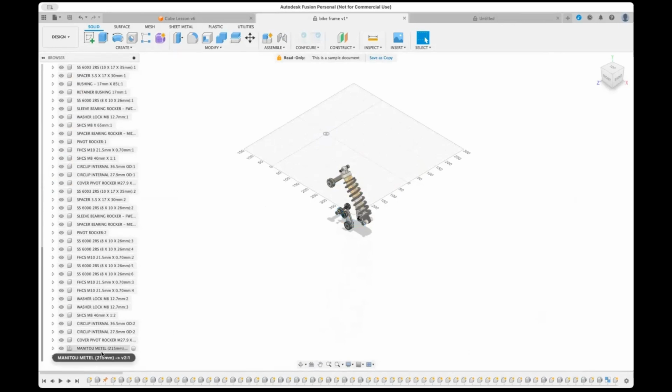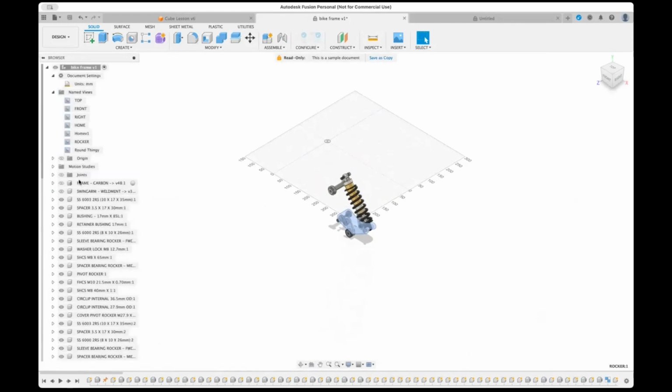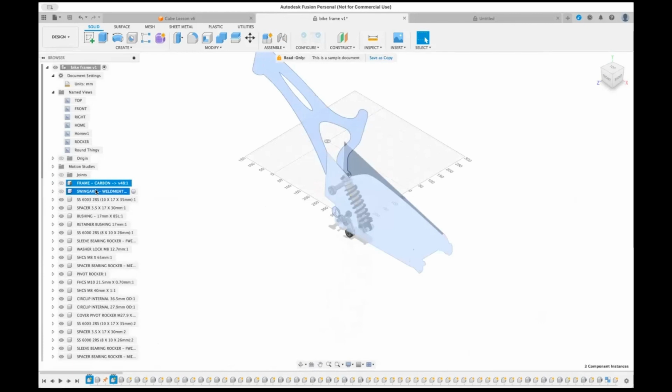So one thing that you can do is if you highlight the rocker, and then if we come up to the top, and we have to remember which one we do. I think it's Command, so you don't highlight them all. If we do the frame and the swing arm, you can do a thing called selection sets. Now, selection sets are quite handy, especially if you're selecting things on a regular basis.